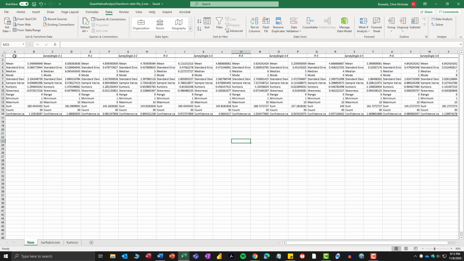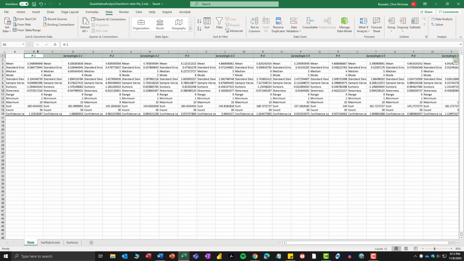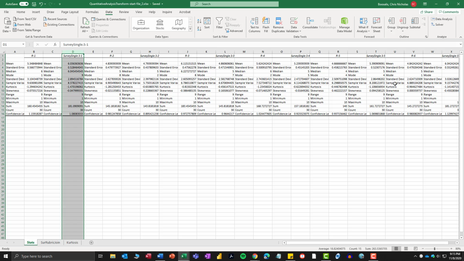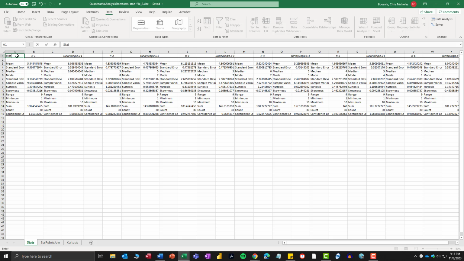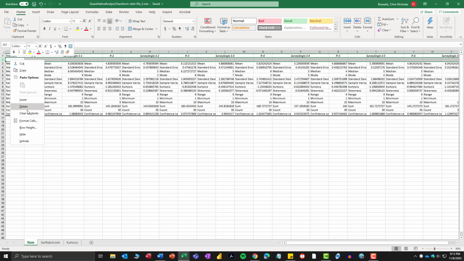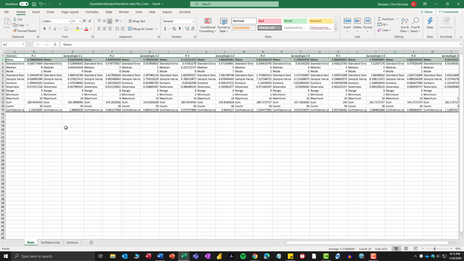I want to show you what I did in the original table, which was the following. I highlighted all the way across, and I'm going to cut that data, and I'm going to paste it in again so it moves everything over one. And now my rubric numerical values are here, my survey numerical values are there, etc. And what I'm going to do again up here is type in statistic. And so now I've got my statistic in there. I'll delete out this column right here.